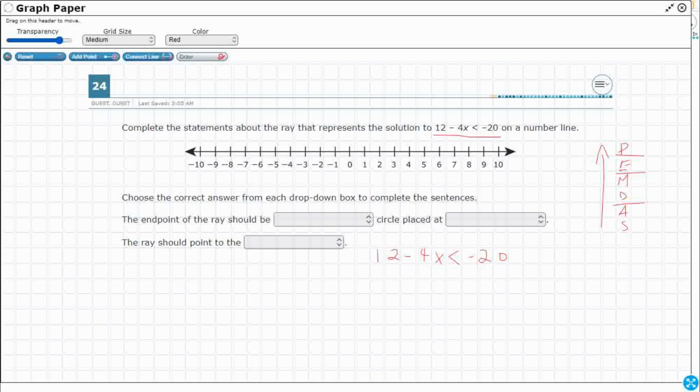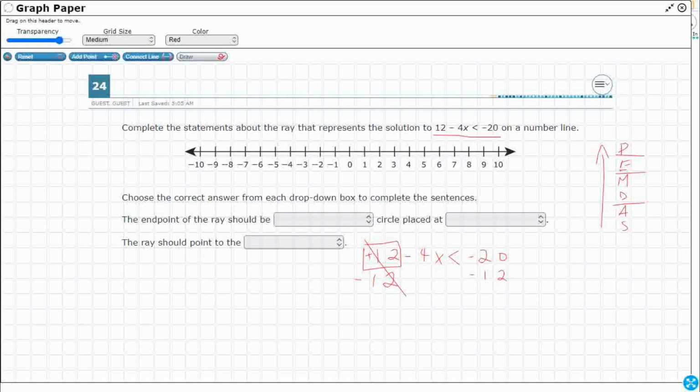So we've got this plus 12 right here. And it doesn't say plus, but if it doesn't have a negative, it's automatically assumed to be a positive 12. So that positive 12, that plus 12, is the weakest. So we're going to do the opposite. We're going to subtract 12. So plus 12 minus 12 is going to get rid of that. But in order to keep a balanced equation, we need to subtract 12 from that side as well.